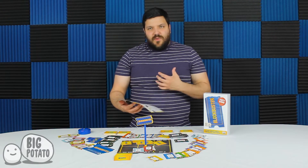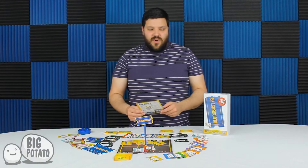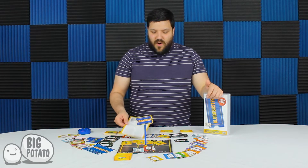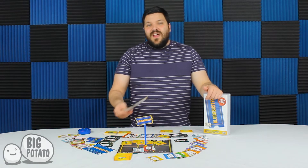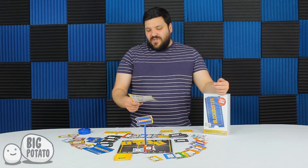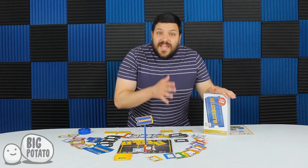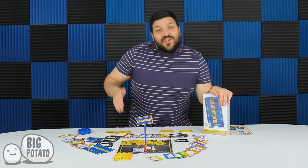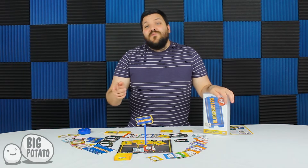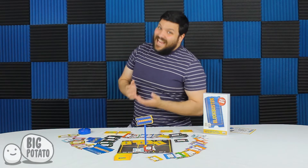My general consensus with party games is just have fun and not really worry about the score. But I do like it when Big Potato makes scoring a bit interesting instead of just do it until somebody hits 30 points or has 10 movies — there's at least a hint of strategy in there. I like that the rules are pretty loosey-goosey because with party games, you're probably going to be loosey-goosey with it. The quote clue specifically says you should use a quote from the movie, but if you can't remember one, make one up. The only thing is you can't use the name of the movie in the clue. So when the movie is Godzilla and the dude says 'Gojira,' and I said you can't do that, that's the name of the movie — he says no, that's not the name of the movie, I just said a Japanese word. That is complete BS. So that guy's dead now.